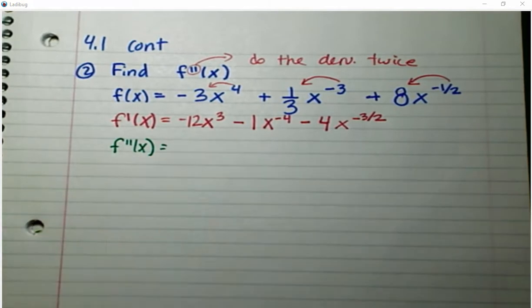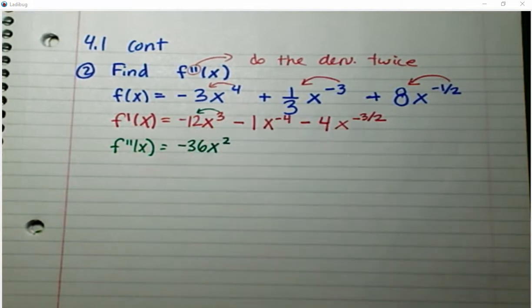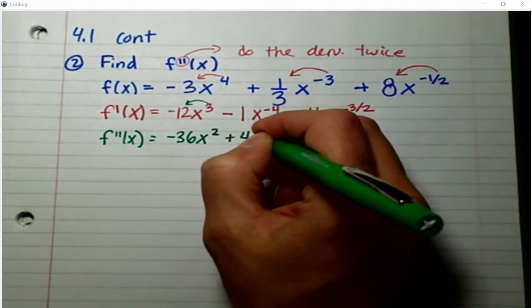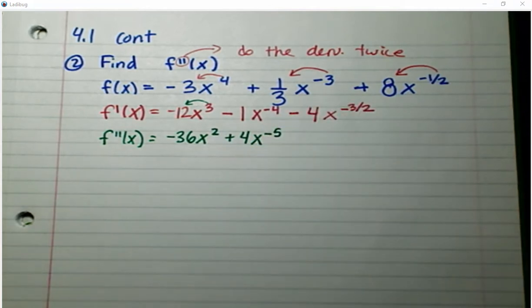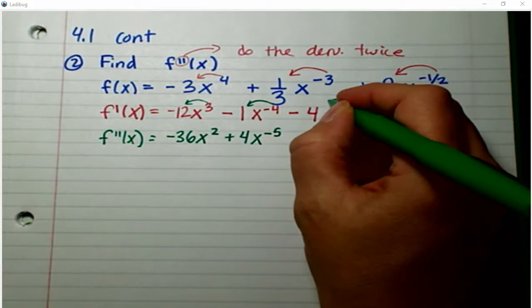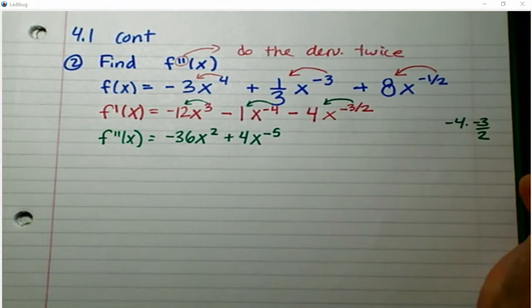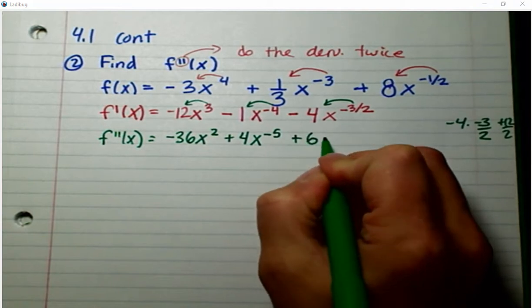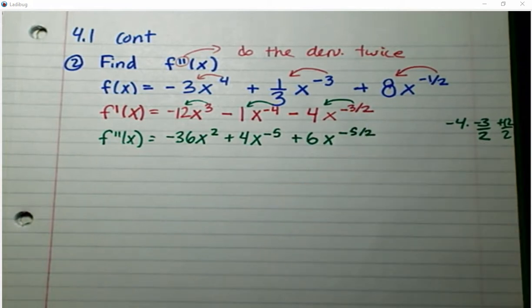All right, same exact thing. Drop the power. Subtract 1. Drop the power. Subtract 1. Just be careful with the pluses and minuses. All right, watch those changing signs. Okay, I'm going to multiply this one over here. So that's positive 12 over, so 6. Okay, so drop the power, subtract 1. Whew. Okay, now that is the answer.